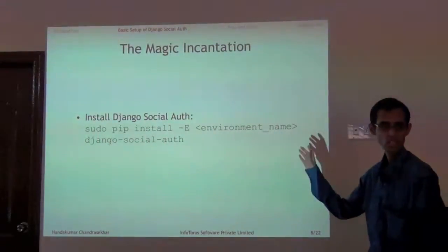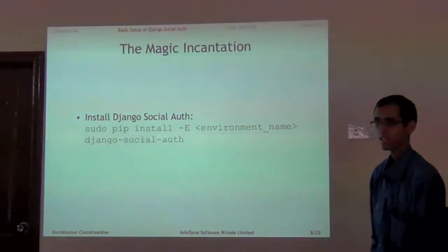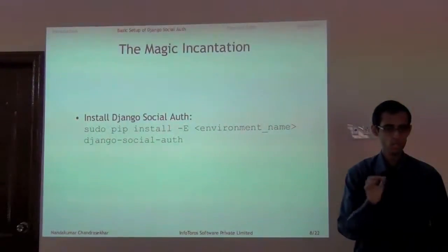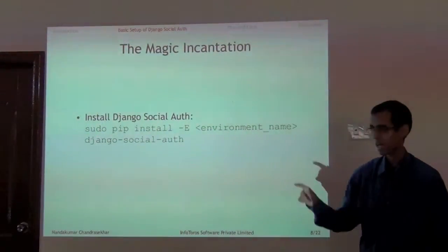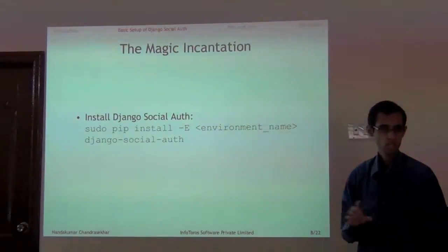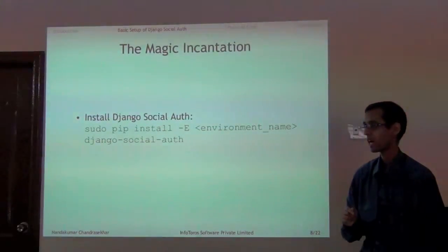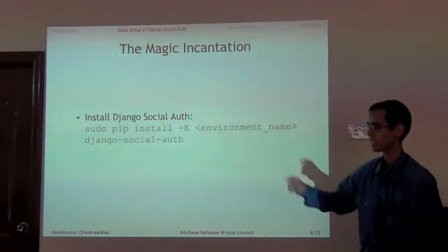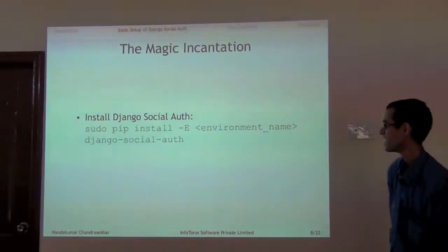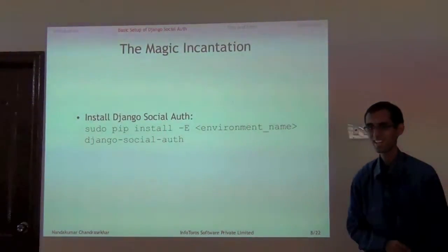So this is how you install django-social-auth. You may have to speak up. It's not catching. So remember the hyphens. Although it's Django space social space auth, you have to put the hyphens for the spaces to get the package. It will be django-social-auth, so no second hyphen. So this is django-social-auth. So that's that.